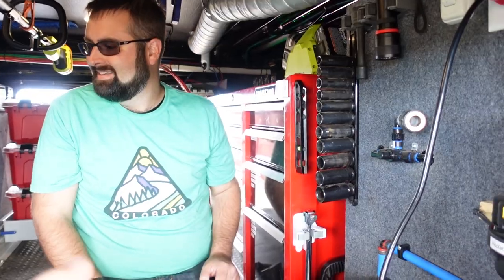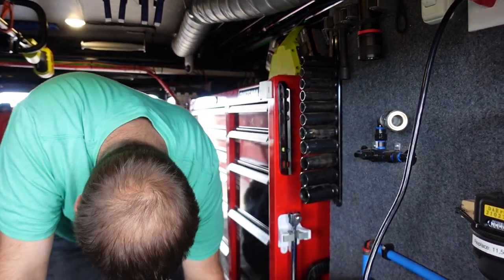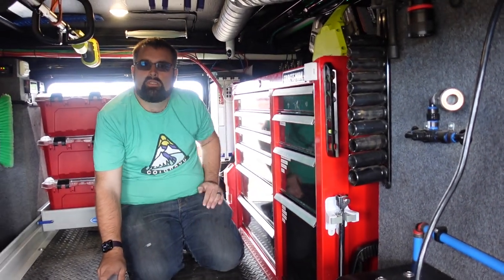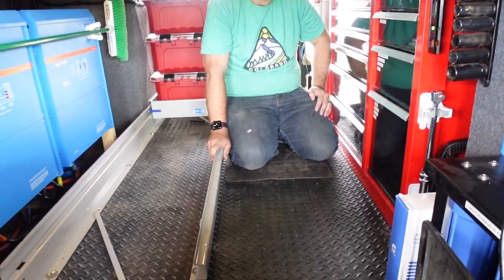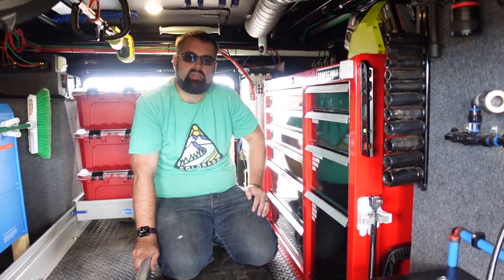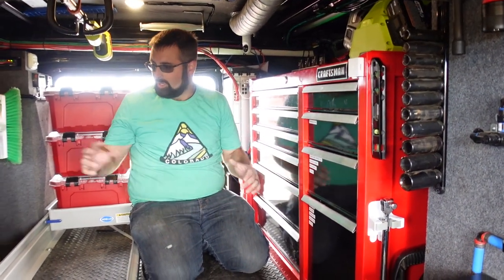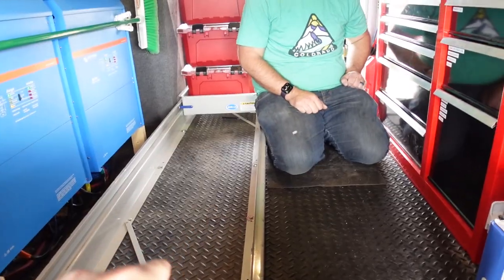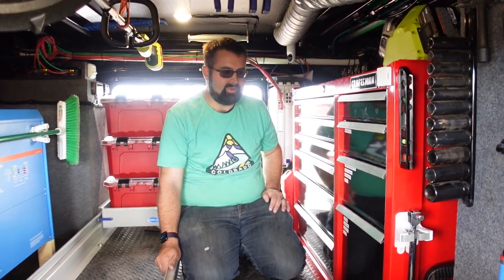And yep, but you have a full-size toolbox. Full-size tool chest. We don't see that very often in RVs. Also, really? We have a full-size adult male. I'm in here. I mean, and I could be in there. We could have four or five people in here. It's crazy. Yeah, there's a fair amount of room. It feels weird when you're trying to work your way around all this stuff sometimes, because it was easier without the rails in the way. I do remember that. That is true. The rails have definitely made it harder.